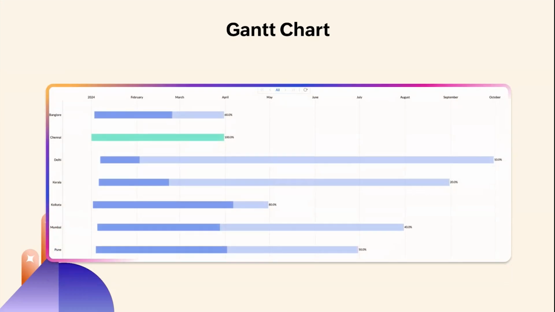So Gantt chart is again one of the most requested features from our customers. So what is a Gantt chart? A Gantt chart is a visualization type that helps to turn your project into a visual timeline. So if you look at the Gantt chart, you can see the complete list of tasks, its timeline, when it's going to start, when it is going to complete, what's the progress, how far we have reached. I can see all the information about a project or an activity in a simple glance.